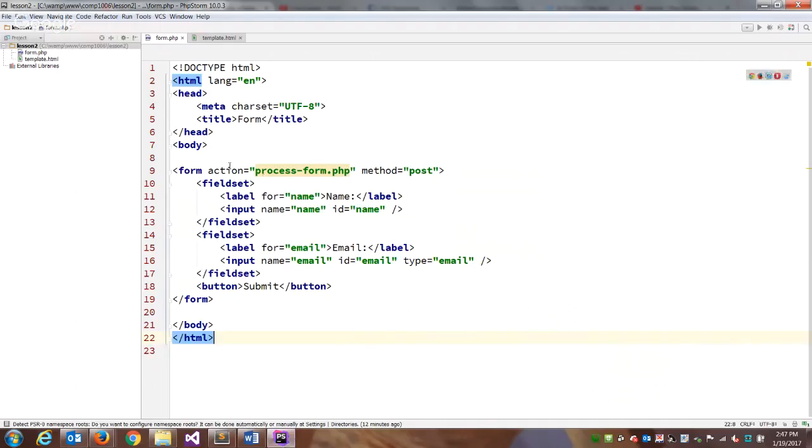Now, if we leave this out, we could leave the action out altogether. It would still work. If we leave it out, what will happen when the user fills out the form and hits the submit button? What page will load if we don't specify? So here we're specifying another page name. It won't actually give us a not found. We'll get a different result. What page will get loaded if we don't specify a different URL? Nope. We won't get a 404. Something will load.